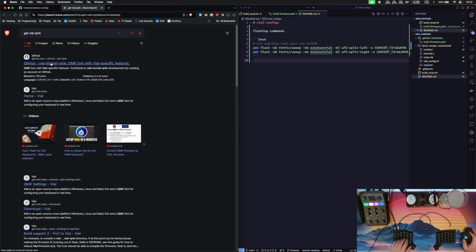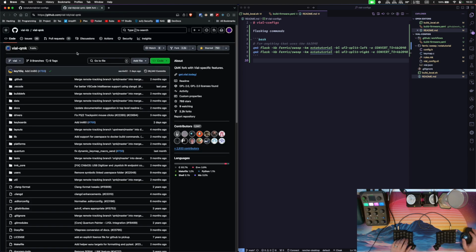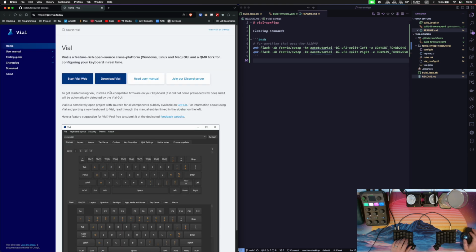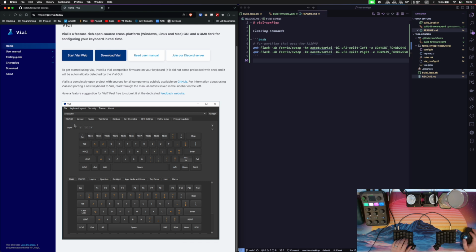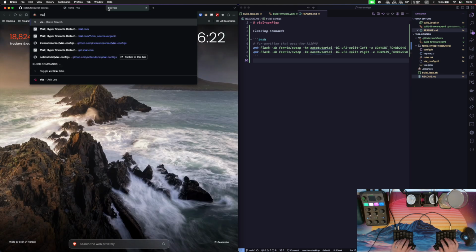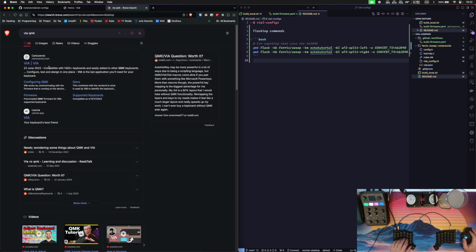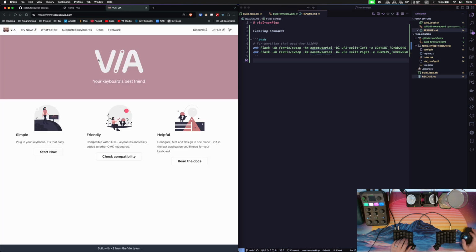That allows you to configure the board kind of live, through a configurator that runs in the browser or as a desktop application, without reflashing the software. It behaves in a similar way to Via, which is very popular in the keyboard building community.